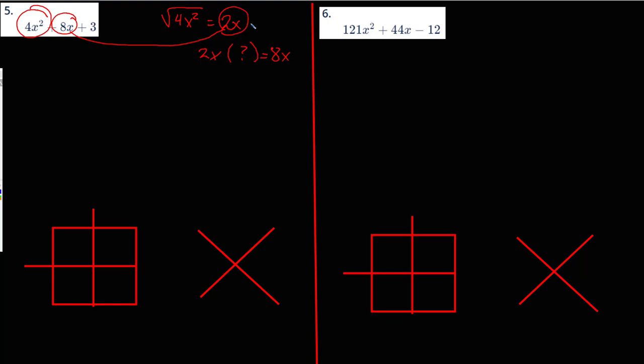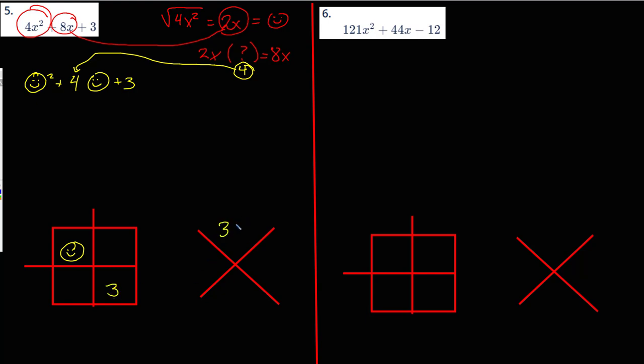Then you can use smiley face substitution. So 2x is equal to our smiley face. And so if I was to rewrite this, this would be smiley face squared plus 4 smiley faces, because that's what this number here is, plus 3. And you can go to the box, and I'll show you real quick on this one how to use the box, but you don't need the box.